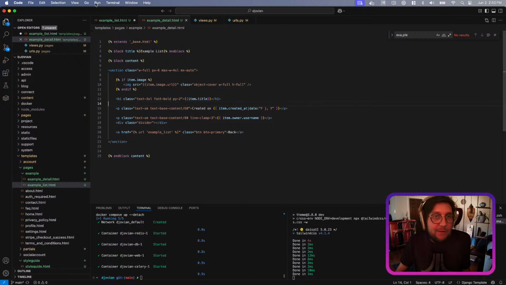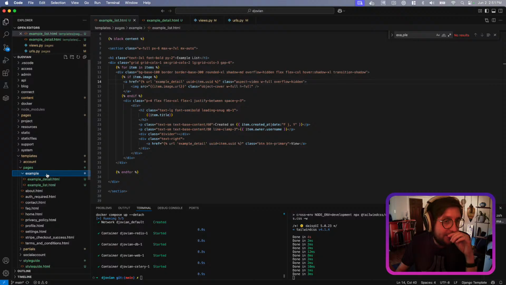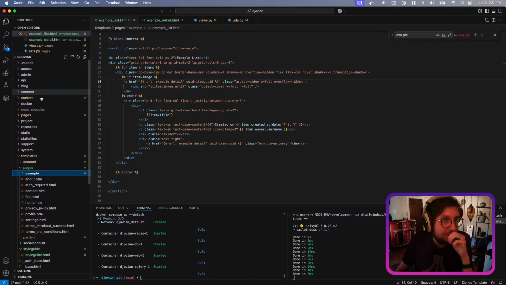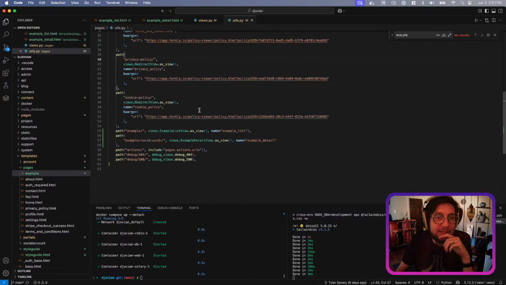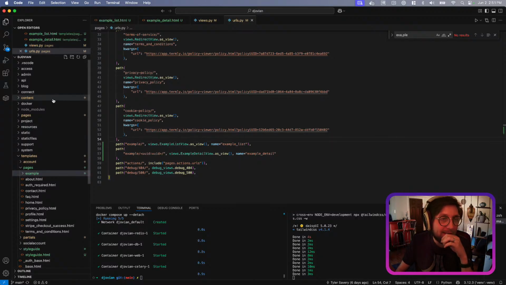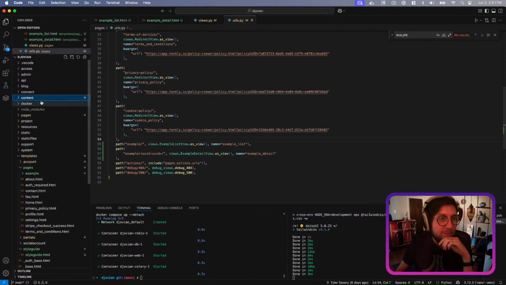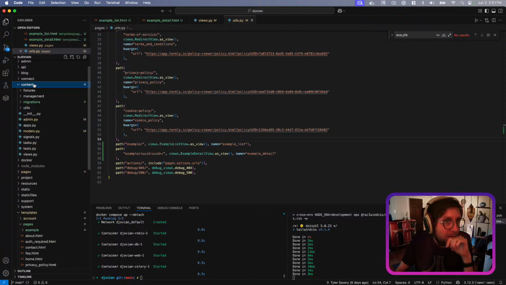Okay, the next thing I'd like to do before we dig into making all the other parts of it is find a way to make this a little more self-contained, because the views are inside this page views. Ideally, we have not an example app, because it's really all part of the content app, but some kind of namespacing so that we can have this pattern repeated nicely. So for that content, we have the views.